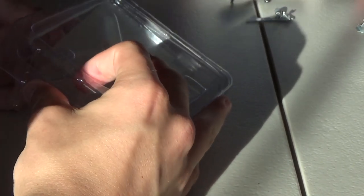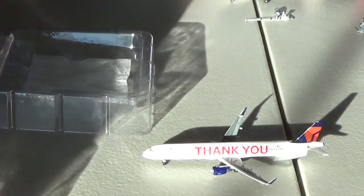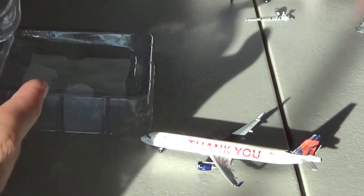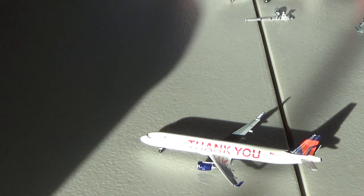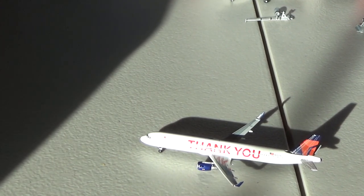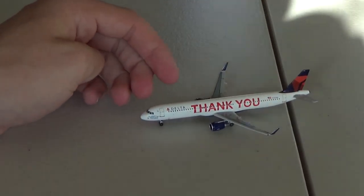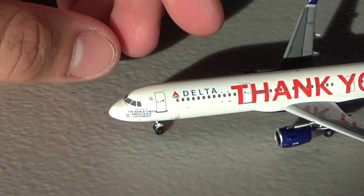Here it is. Oh yes. Wow. Very good. And Aero Classics can do their quantity control too. Wow. That red pops. Man, besides our two American A320s, this has been one of the best mass unboxings I've ever done. Dang. Aero Classics. Wow. Very good. Delta A321, thank you, Liberty. Also, very quick shipping by that user. Guys, I feel like I'm in a dream right now.